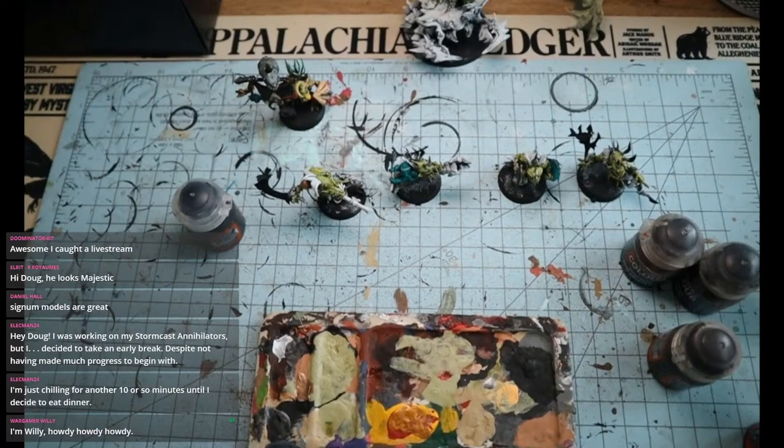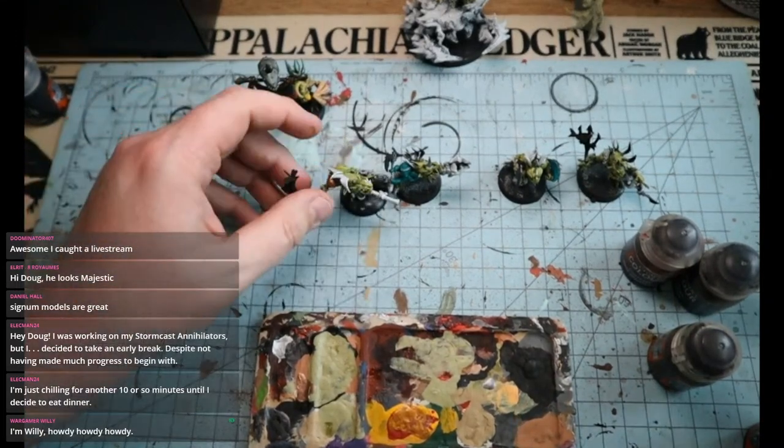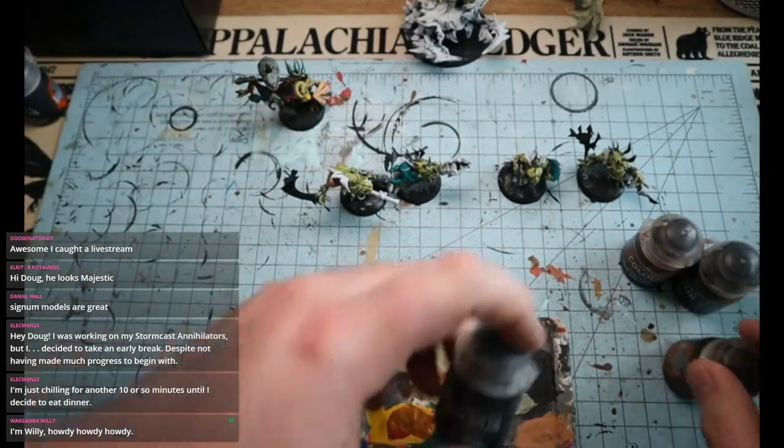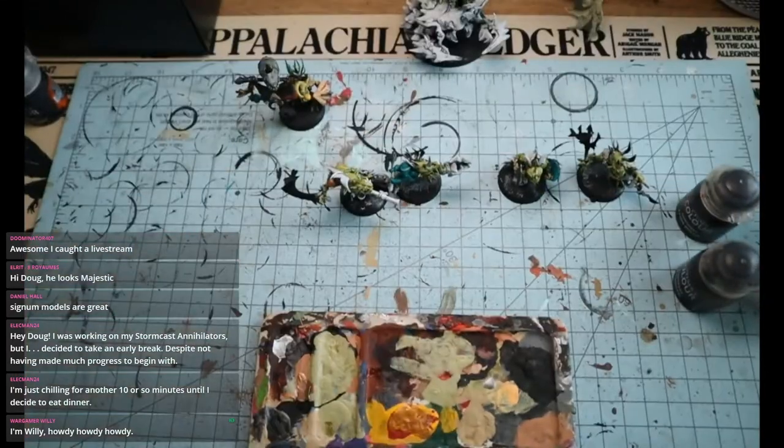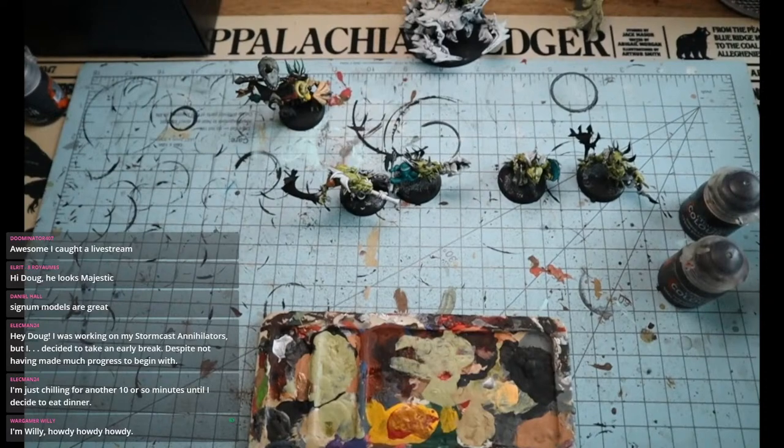I'm Willie, howdy howdy howdy. A-Dub was working on my Stormcast Annihilators, but I decided to take an early break despite not having made much progress to begin with. It's all good. If it ever starts to feel like work, put it down. Just chilling for another 10 or so minutes till I decide to eat dinner. Fair enough.